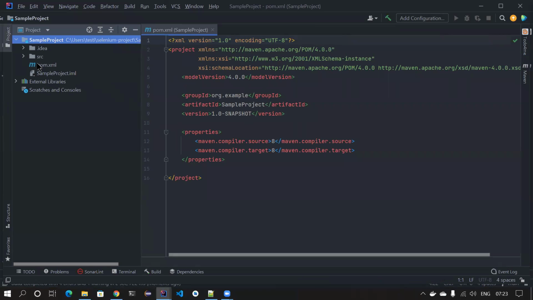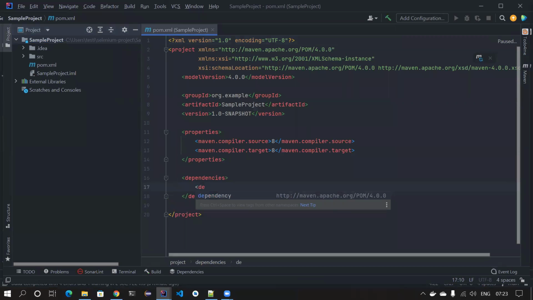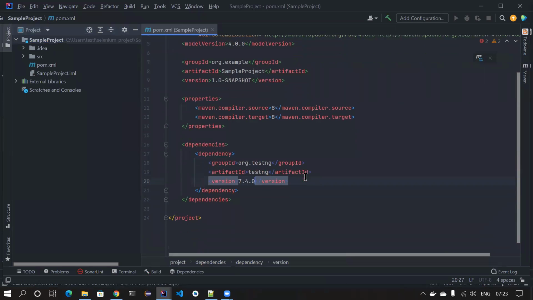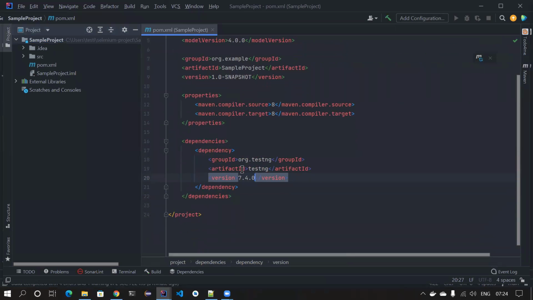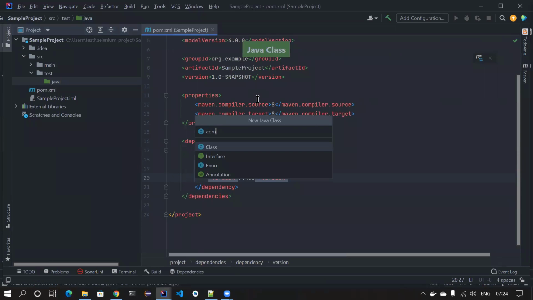In the pom.xml, we need, let's say, TestNG dependencies, right? So we have a dependency from TestNG, and the version is, let's say, the latest version. And then apart from that, new, and then we'll have a test, let's say LoginTest.